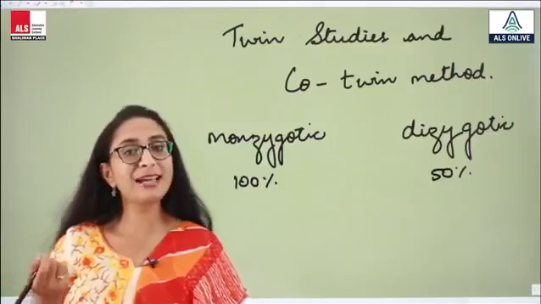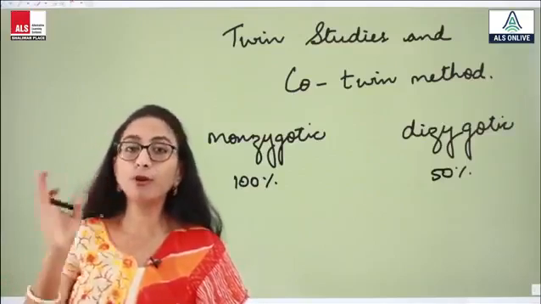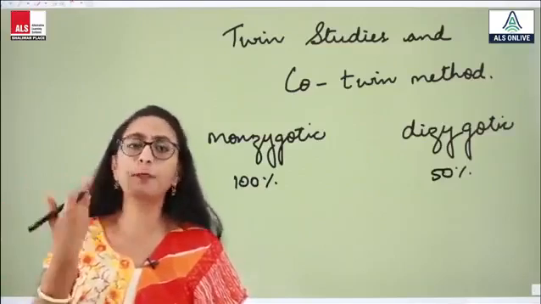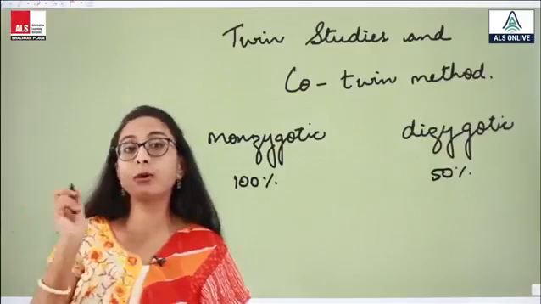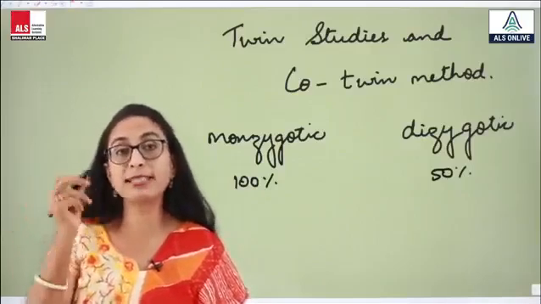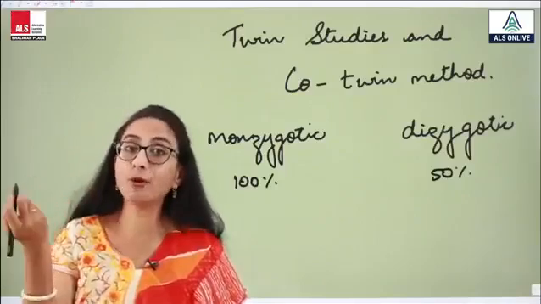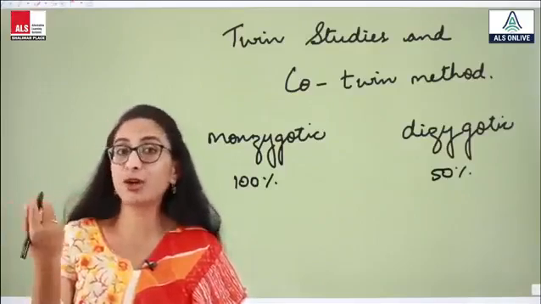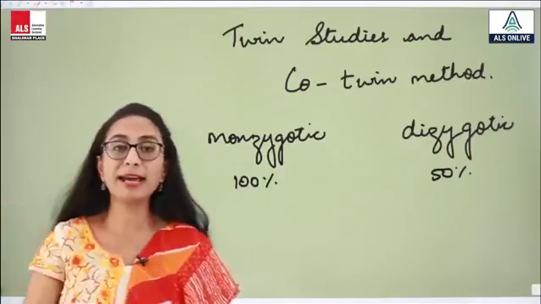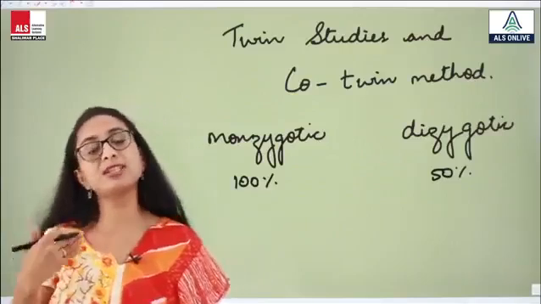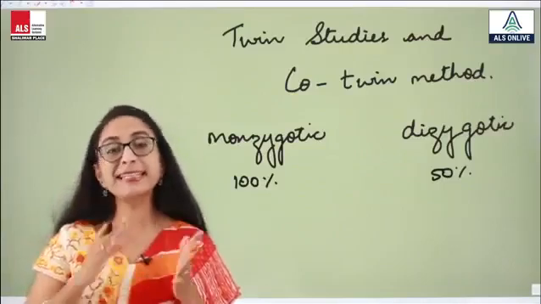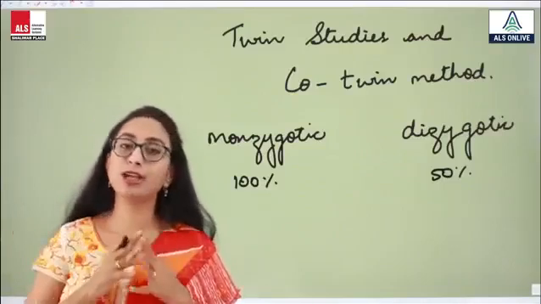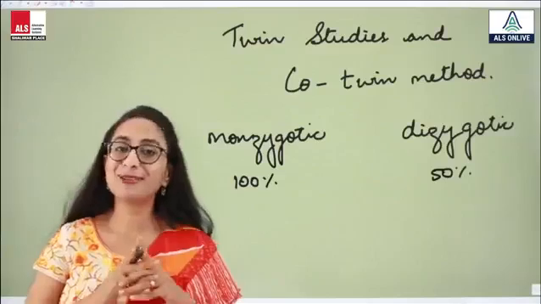I even gave you the example of eye color. Say if both the twins have brown eyes or black eyes or the same colored eyes, then we can say they are concordant. Whereas if one individual of the twins has blue eyes and the other one has brown eyes, then you can say they are discordant. I am just giving you the example of eyes for you to understand it properly. Just understand that concordance means a particular trait or a character is expressed by both the members of the pair of twins, and then we call them concordant.